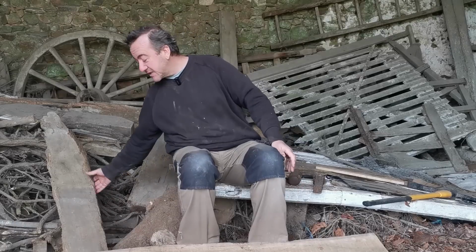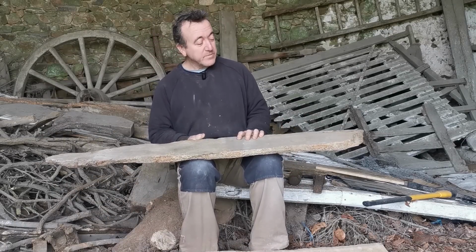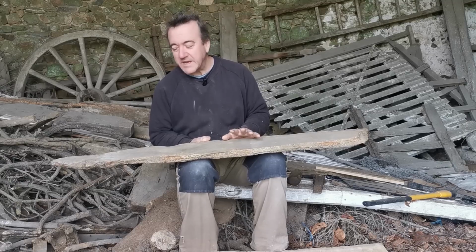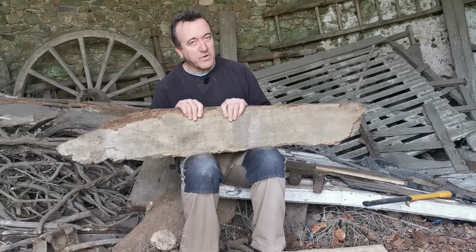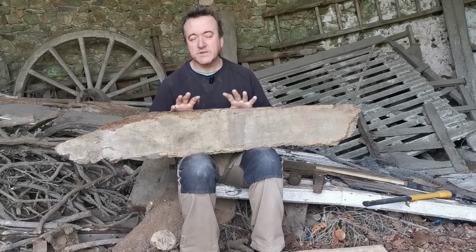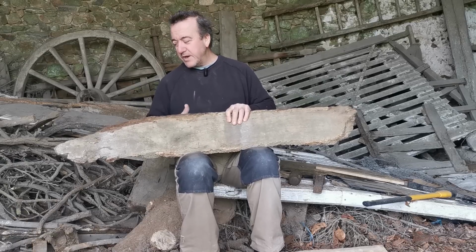But with this piece, all is not lost because I do have another idea for it. But that falls into the category of arts and crafts and hobby. And I haven't really got time for hobbies at the minute. But I'm going to bear this in mind over the next few weeks. I've got another idea for it. So all is not lost. Right, let's get on.